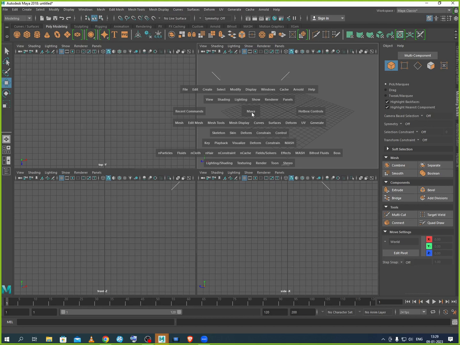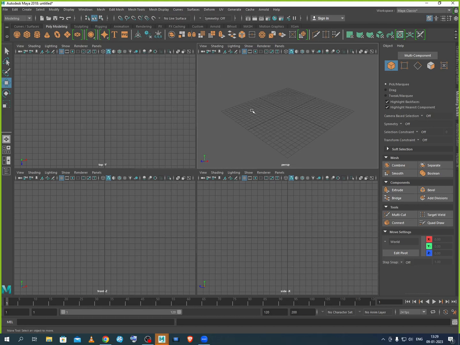Right now, at the initial level, it is slightly complicated to use this one. After using it for 1 to 2 months, then you can use this also. Why? Because you know each and everything, how to go to the panels, how to go to the viewports and all. You can easily navigate from here also. But at the initial level, I don't recommend this one. Why? Because you will get more confused. So whenever you press this by mistake, just go to this Maya and release your mouse over there.